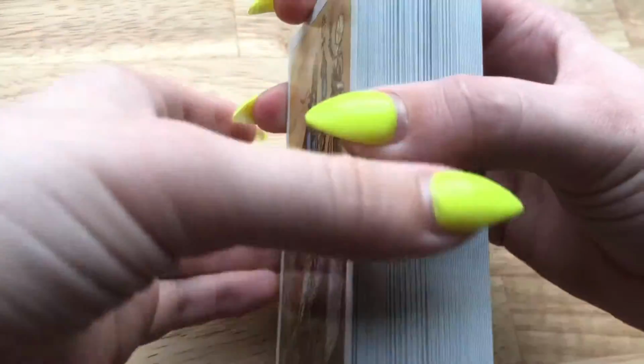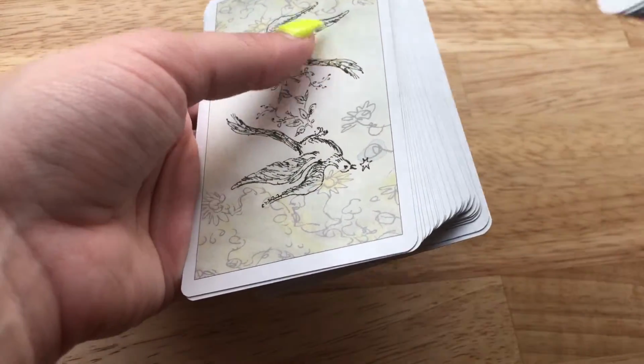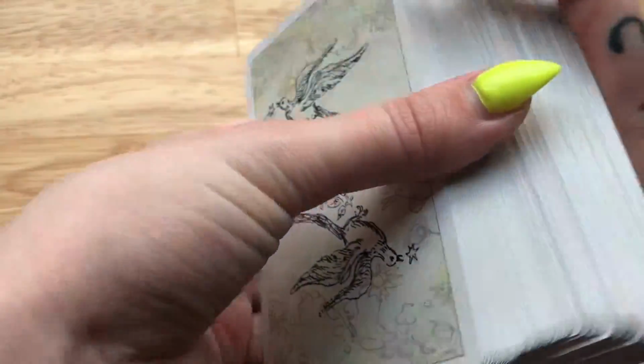I almost want to give this deck a pass on the diversity thing because these are obviously not like human creatures in an earth world, but more fae creatures in, you know, a fae world. But I don't know. If they were all like pink or something, that would be one thing, but they're still paper white, not like the pink white of white people, but I still think more could be done there.